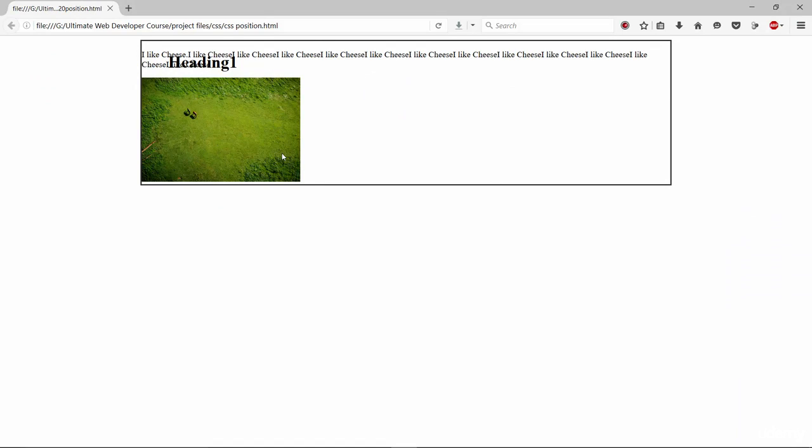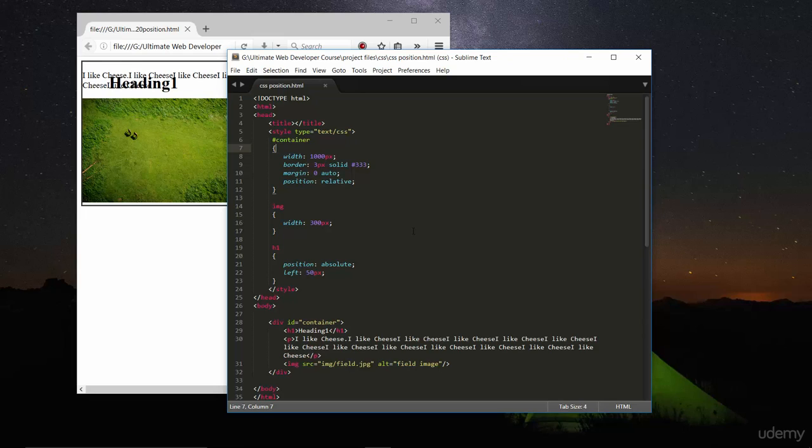Now why is this happening? Actually, when you mention an element's position absolute, its position will depend on its parent. Yes, its position is relative to its parent whose position is not static. Previously our container was static by default because we didn't mention any position property.